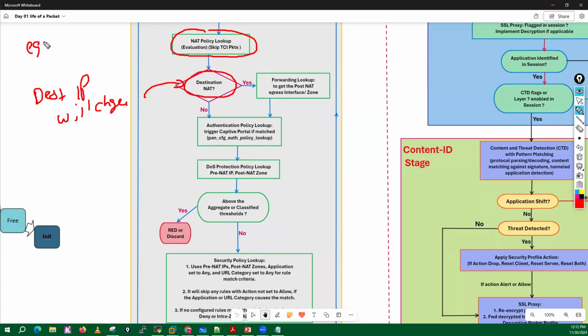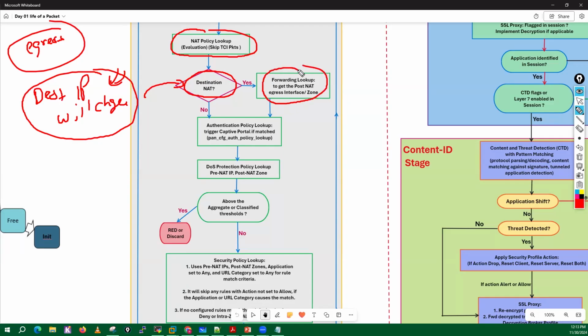Your egress interface may sometimes also change, right? Because now your packet will have a different destination IP. Now you have to do the forwarding lookup to get the egress interface and zone details for this particular destination NAT IP address, or the translated IP address.